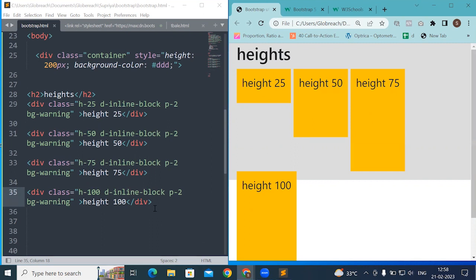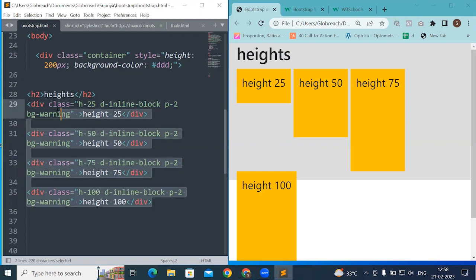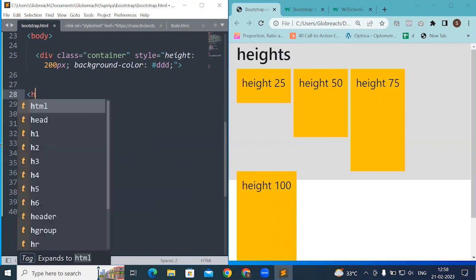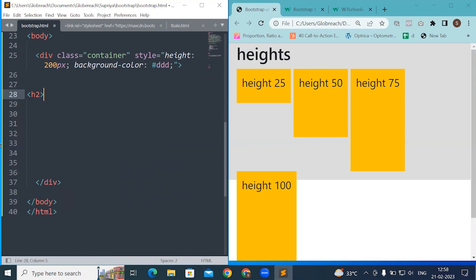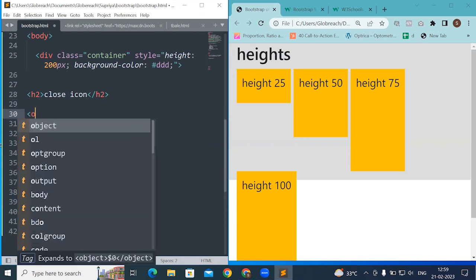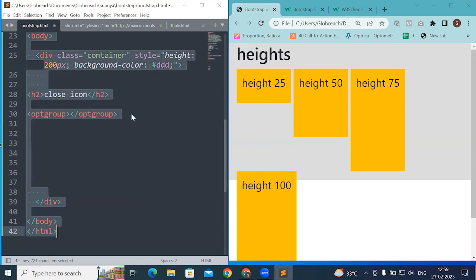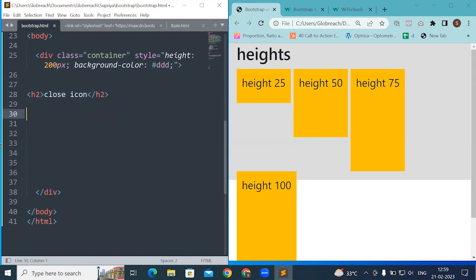Our next and last topic for this session is close icon. So simply I'll remove this height part. We will again take a heading tag and we will assign close icon. After that, we will take a paragraph tag, or we can simply take a div, and we will apply class clearfix.